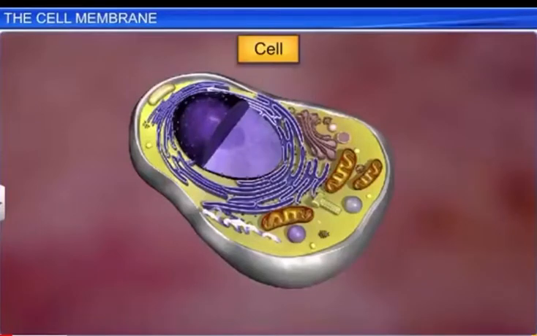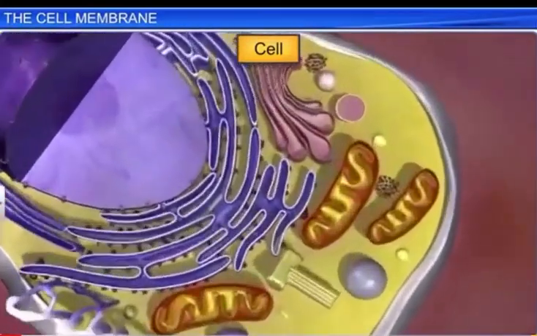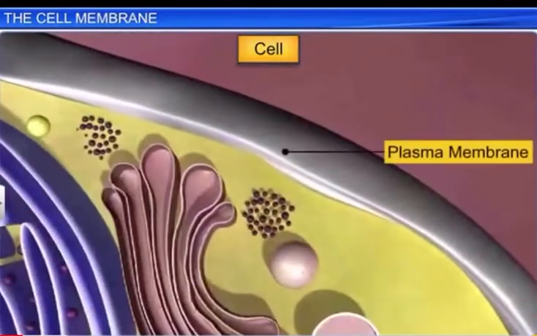The basic unit of life in all organisms has several organelles embedded in its cytoplasm. These organelles are surrounded by a thin membrane called the plasma membrane, which not only separates the extracellular environment from the cytoplasm, but also gives shape to the cell.